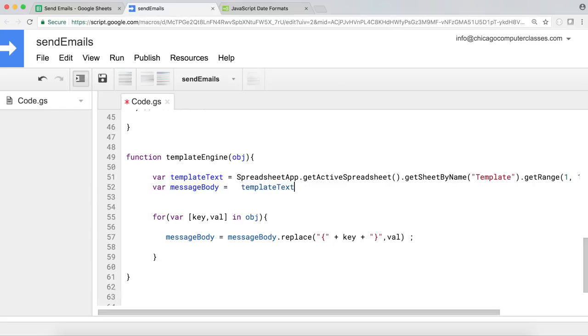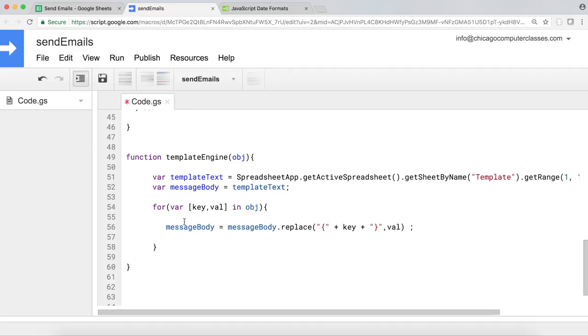So template text, I'm going to make it my template text, and then I'm going to go ahead and do my message body replacements based on that object. And when it's all said and done, I want to make sure I return that message body text. There we are. And that's our template engine, I guess we're calling that.